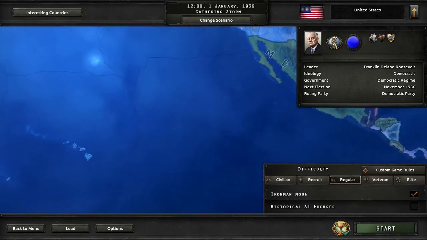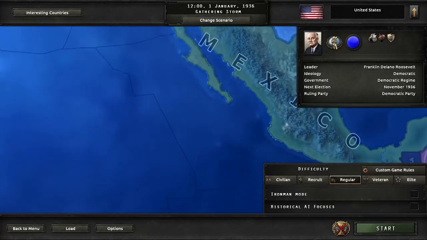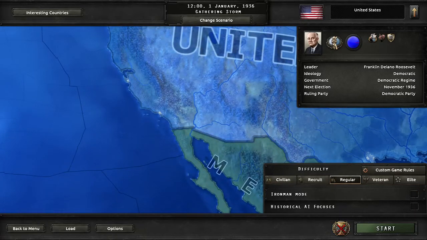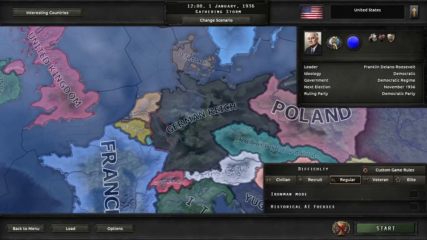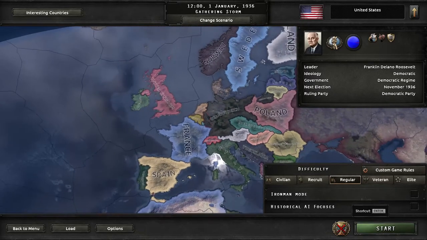Okay, now what's historical AI, you are asking? Well, if you want to be more accurate to history, then you might press historical AI, where Britain and France will go after the historical focus. For example, Germany declares war on Poland, World War II will start, and Germany loses. If you don't press historical AI, there's a chance for Germany to do something else. For example, a return of the Kaiser, where the Kaiser takes back Germany. That's an example. I'm going to play without Iron Man mode just for this.